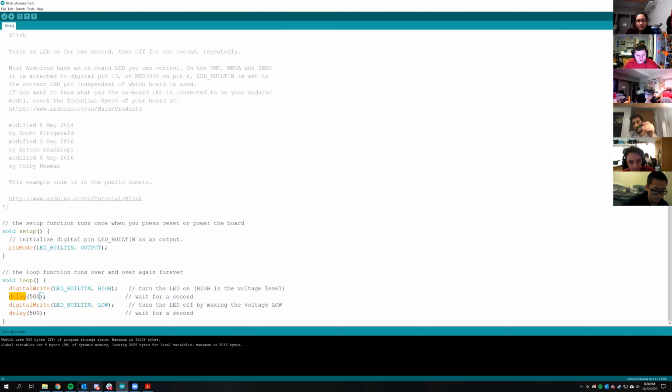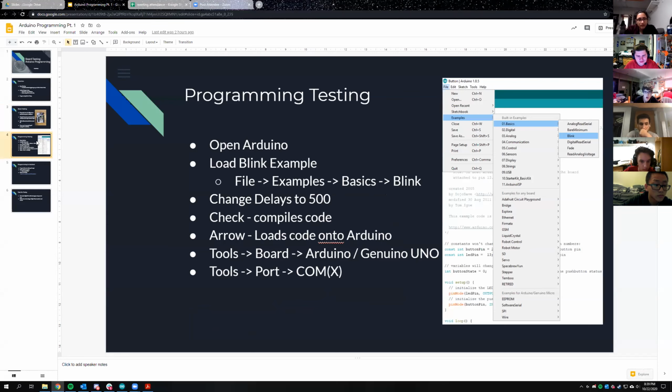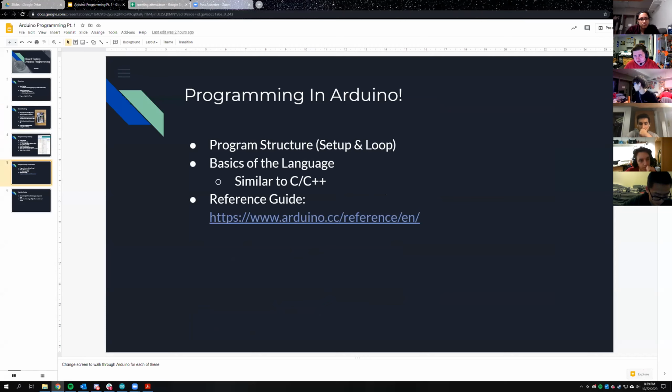Cool. Okay. So that means we have finished testing the board. Your boards seem to all be working. So that's cool. That means you soldered it correctly and didn't mess anything up. We couldn't have tested all of these FTDI chips before, so we might have a problem there. Yep, so we already did that. Okay.